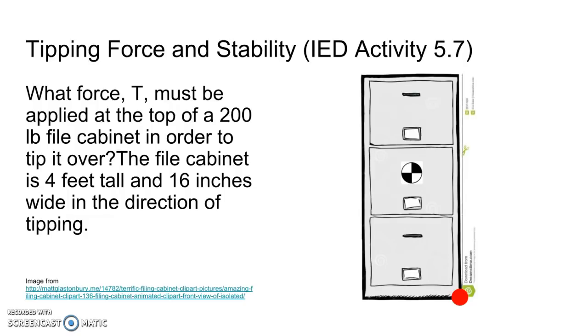What we know is that 200 pounds that we were talking about, that weight is a force. And really, we can think of its application as being applied at the center of gravity, the center of mass. So we can say, now we have a downward force of 200 pounds. And we also know its location because if it's halfway, that means it's only, now it's 16 inches across, that means it's 8 inches, half of that distance to the rotational point of equilibrium at the fulcrum. So now let's put it all together. We have T that's applied at a distance of 4 feet perpendicularly from the rotational point, and we have a force of 200 pounds that's applied 8 inches away from the fulcrum.